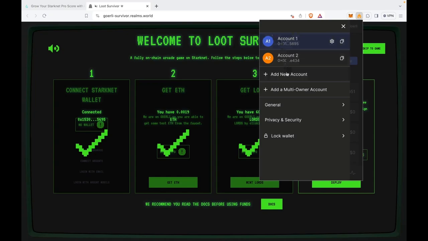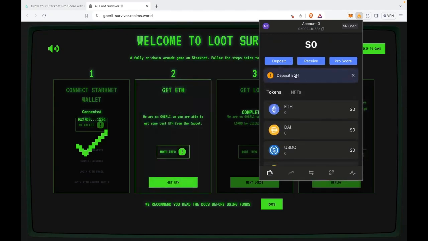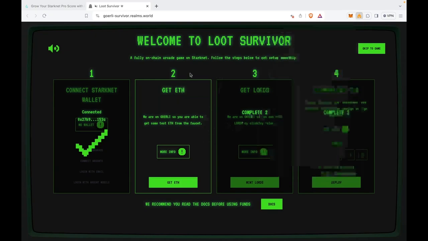Now, if you don't have a testnet wallet, you can create one. So in this instance, I do have some, but I'll create a new one. So add new account. I will need to deposit some ether. So very simply, I can do it either through the app, or through the browser, so through the wallet extension or through the DAP itself. I can do it with that.